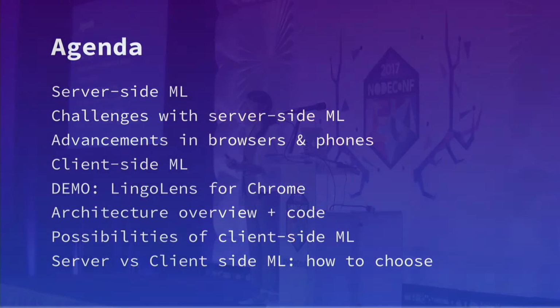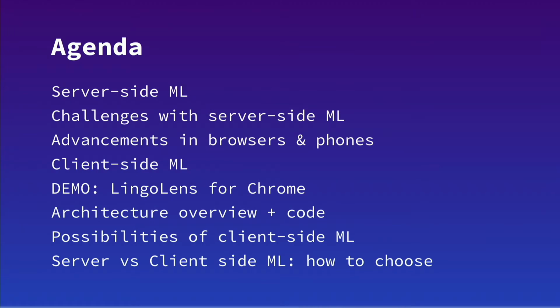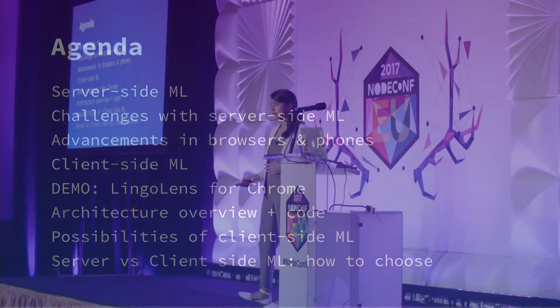I want to talk to you today about implementing machine learning, not machine learning theory, but actually implementing. And to start with, I want to focus on how machine learning systems are currently implemented on the server, some of the challenges associated with this approach, and then I want to introduce a completely new approach of client-side machine learning. I have a great demo to show you of a client-side machine learning application, and I'm going to talk you through the code, the architecture, and then I'm going to end by giving you a decision framework for figuring out if you want to implement machine learning, should you put it on the client or should you put it on the server?